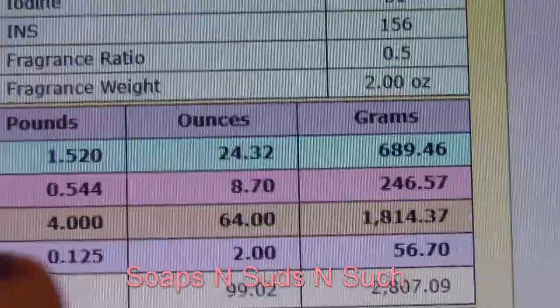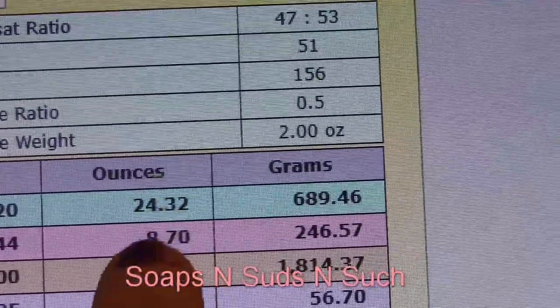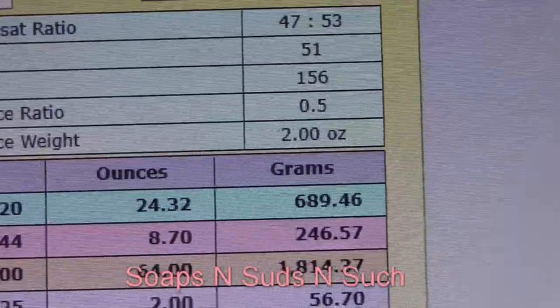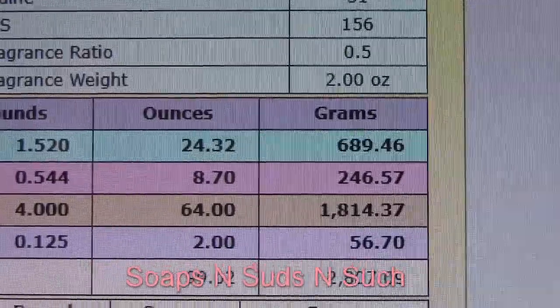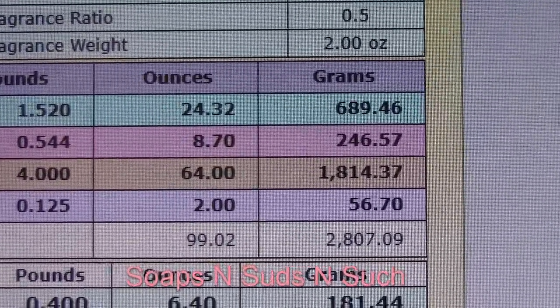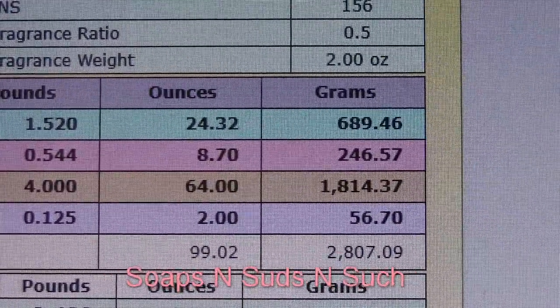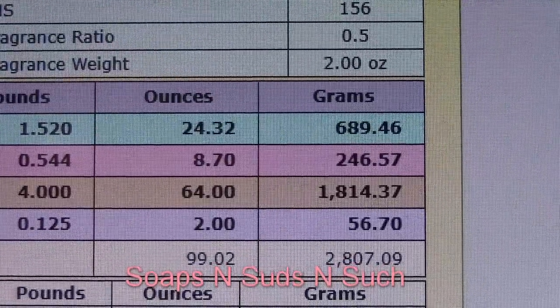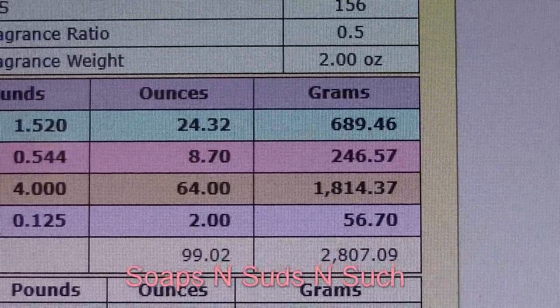I know we're saying ounces here, but you don't want to do this with a measuring cup. You want to do this with a kitchen scale or a soaping scale. Mine zeroes out, and it also does ounces, and it also does grams. I always weigh it because you want to have your numbers right.